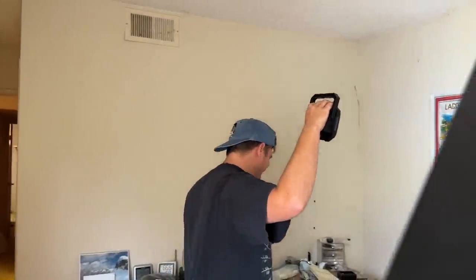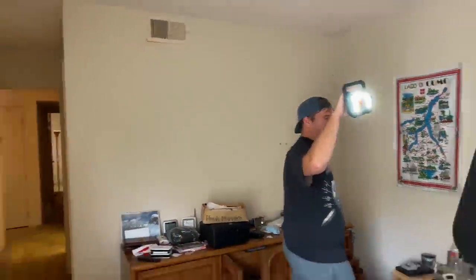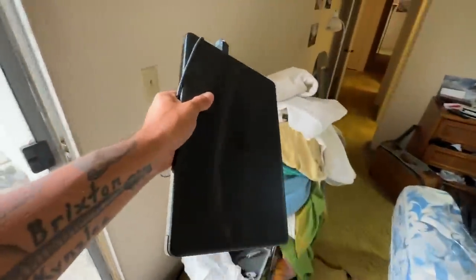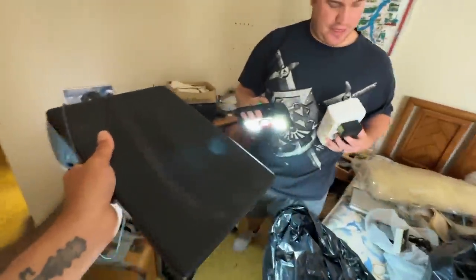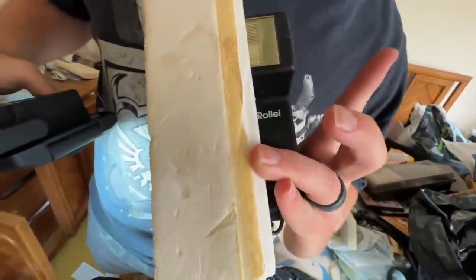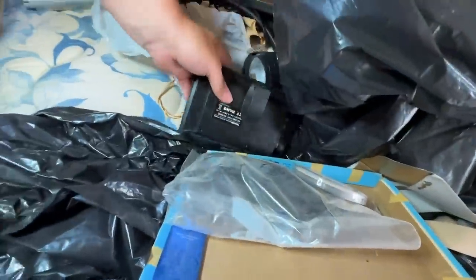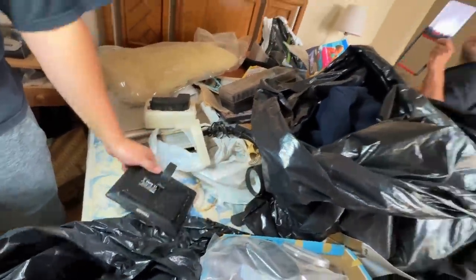I'll buy it. Curtis is trying to buy it. It's not Chris though from Retro Games Plus. So look, like an old... What did we find over there? Like a Rolleiflex. I think it is. It says Rolle on it. I know Rolleiflex is a high-end camera. Wait, did you see this light? That's a light, isn't it? This one. Rolleiflex.